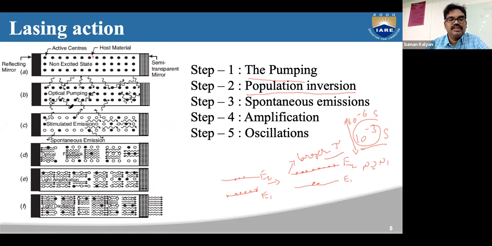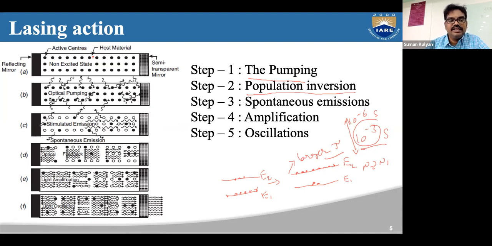So this is the optical pumping. You can see it graphically: we are sending photons inside the material. Because of spontaneous emission, the black is turned into white, which means the atoms have left their places. When they emit photons, the photons go in different directions, but there are particular photons which are parallel to the optical axis of this cavity.